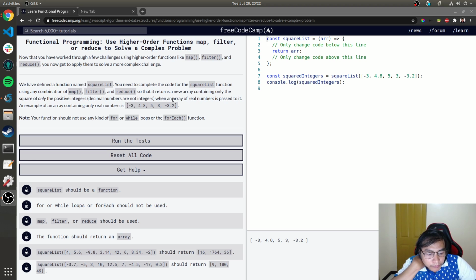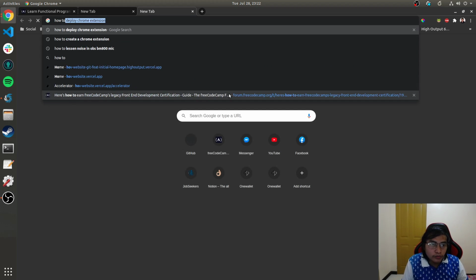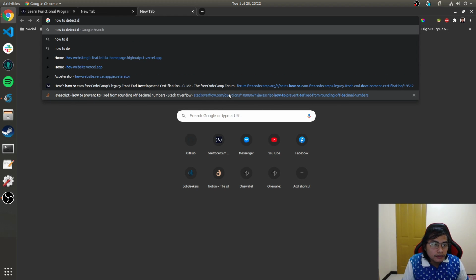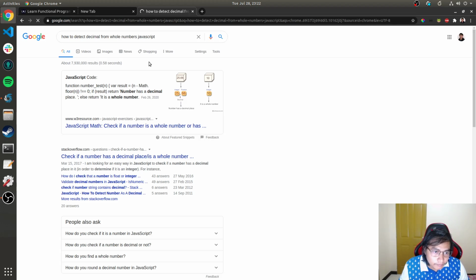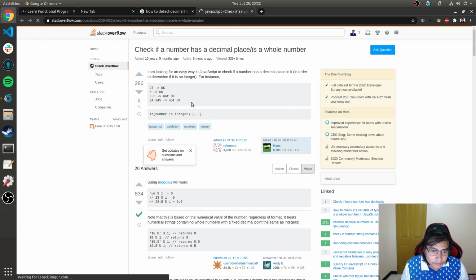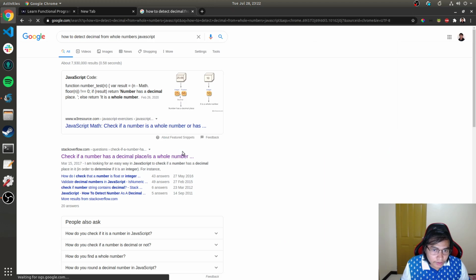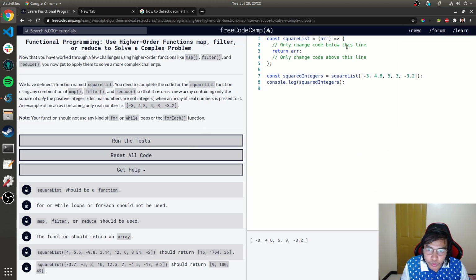How can we determine if something is decimal or not? How to detect decimal from whole numbers, JavaScript. Check if a number has a decimal. Okay, we can use a modulus.